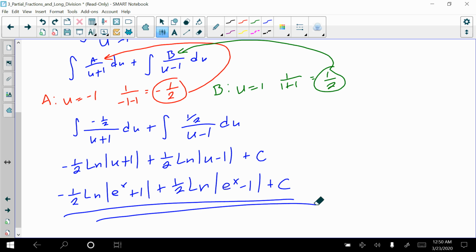Hopefully this is going to give you enough in your math toolkit to work any kind of partial fraction problem or long division problem. Partial fractions can be a little bit tricky because there are several approaches that you could take with them, but long division or synthetic division is much more student friendly, much easier to pick up on.